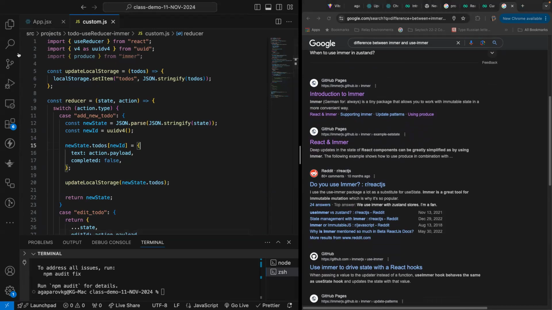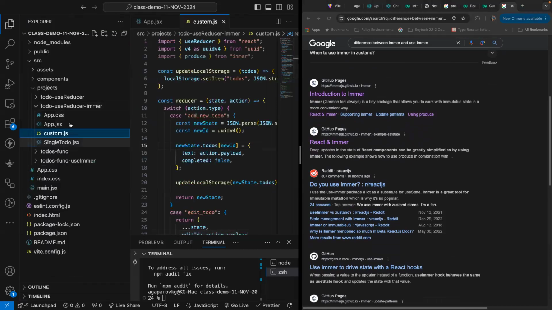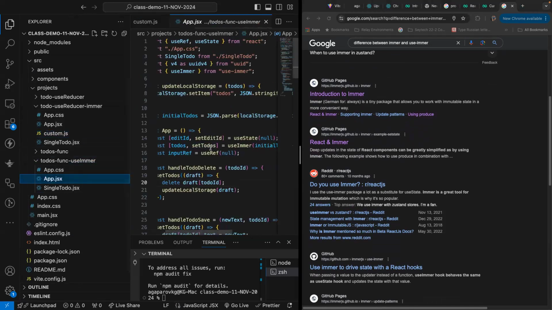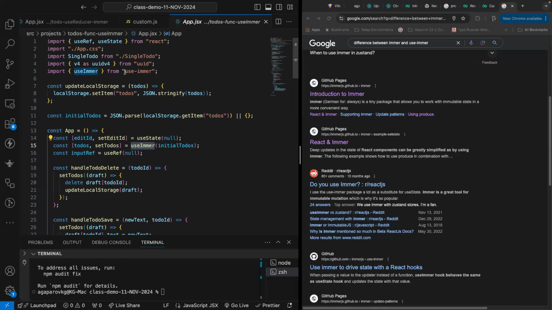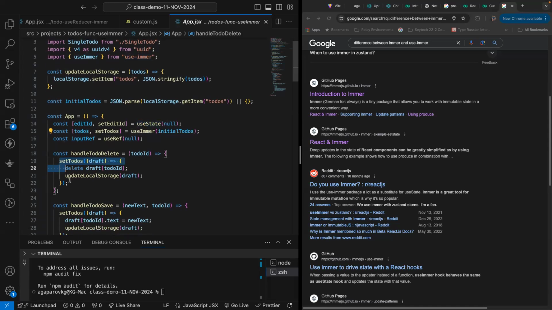No, I think Maqsad is asking about this guy right here, right? Functionally, use immer. In here, we use immer. Yeah, this use immer hook was coming from the use immer package. Yes, this is specifically to replace this use state. And now we are able to directly modify our state inside our set, whatever state we're trying to update.